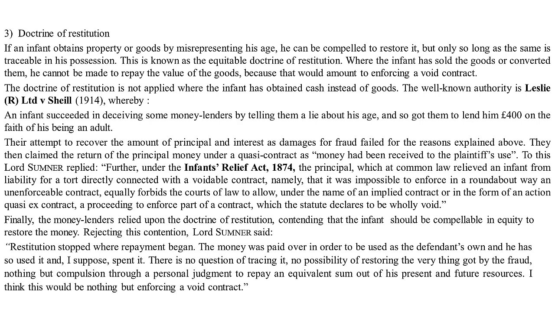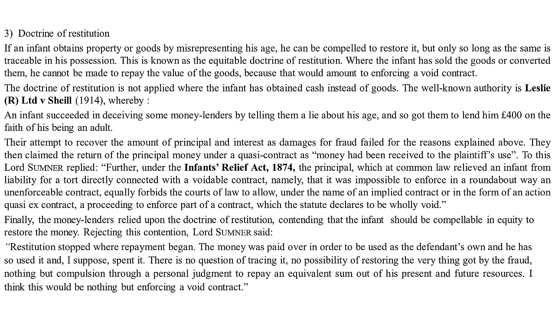Further, under the Infants Relief Act of 1874, the principle which at common law relieved an infant from liability for a tort directly connected with a voidable contract, namely that it was impossible to enforce in a roundabout way an unenforceable contract, equally forbids the courts of law to allow, under the name of an implied contract or in the form of an action quasi ex contractu, a proceeding to enforce part of a contract which the statute declares to be wholly void. So he's saying that the same logic, the same idea that prohibits one thing prohibits another.